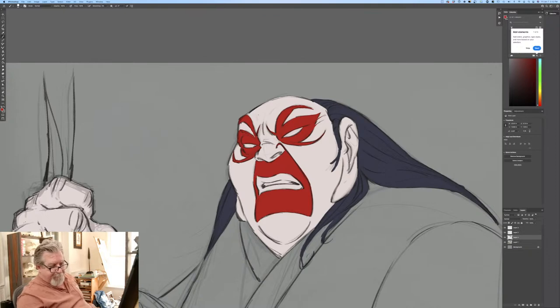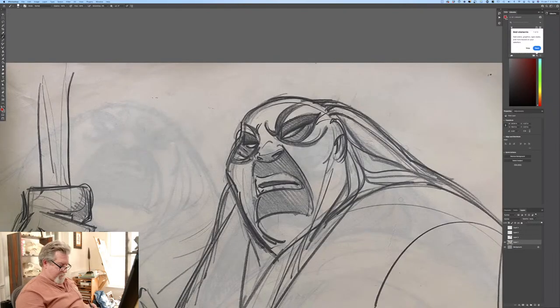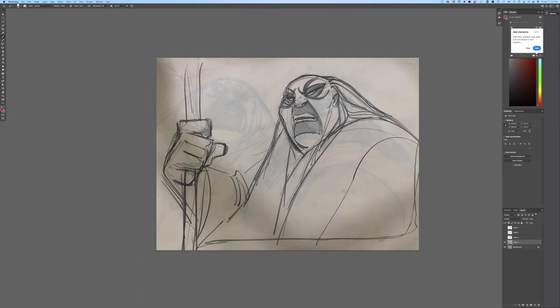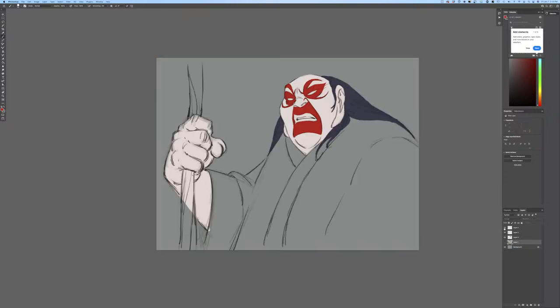Let me show you something. What was your favorite animated release of 2021? What was out there? Here, let's see. So this is the original sketch, the original drawing right here. I've got hundreds of these, but this is one that I liked in particular for today. That's what we're creating today.